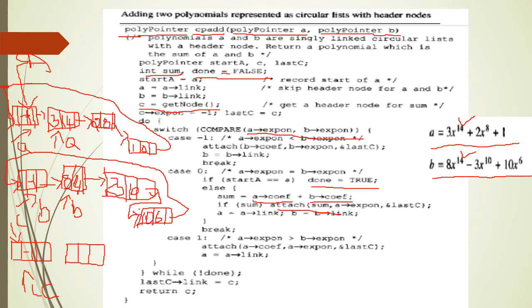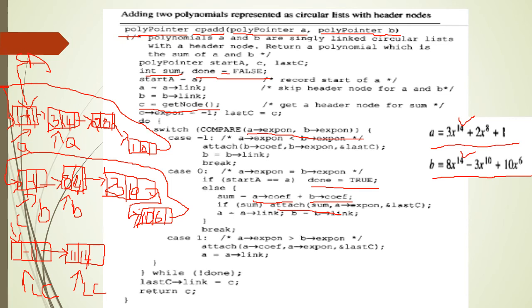We have a statement to create a new node with three fields: coefficient, exponent and link. In the coefficient field it will store 11, in the exponent field it will store 14, and to the link field it will store the appropriate value. The link field of the last node receives the base address of this node, it goes to the link field of the header node, and last C will be moved to the next node. We will see all these things when I explain the attach function. So, the attach function gets called here, then it goes to the place where you have the definition of the attach function, and inside it will create a node and attach the term to the resultant polynomial.